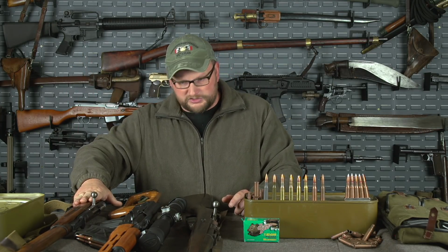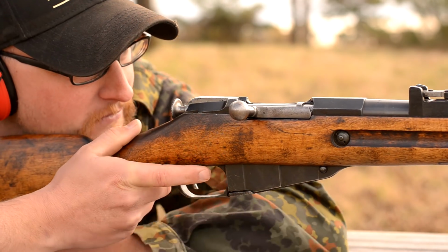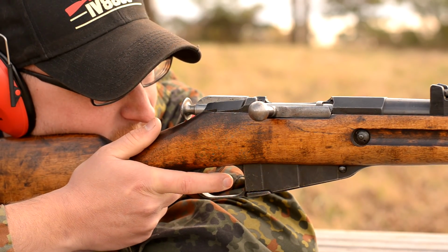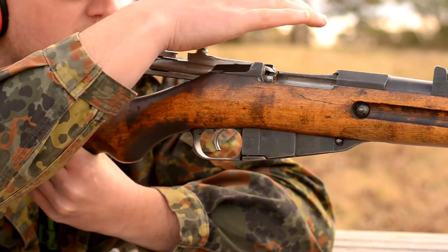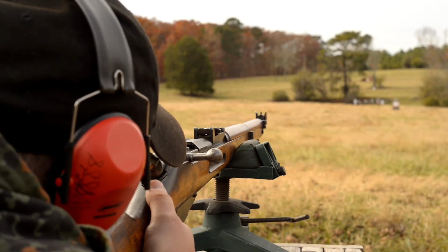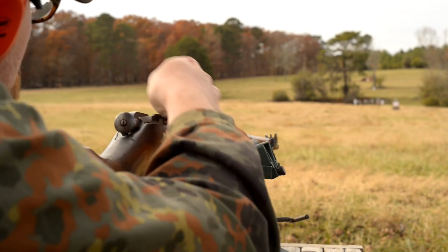That's really the main reason the 54R has held on for so long: literally the war of logistics. The logistics of, hey, we got a lot of guns. The logistics of, hey, we're creating new guns based around this old cartridge because we have so much of the dang ammo. And then, well, do we continue fielding this or develop something new? Of course they're going to continue to field it as long as it's functional. Of course, they have no telling how many extra parts and ammunition laying around.